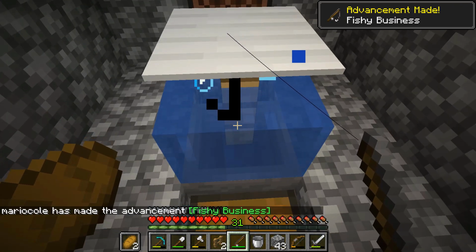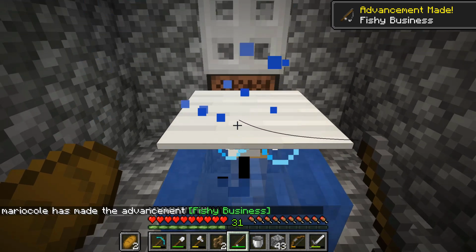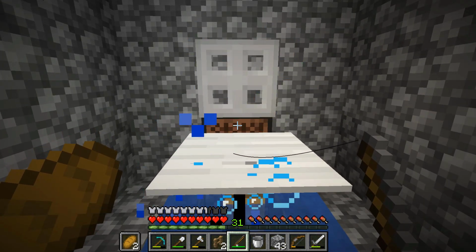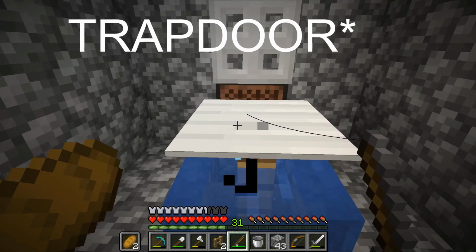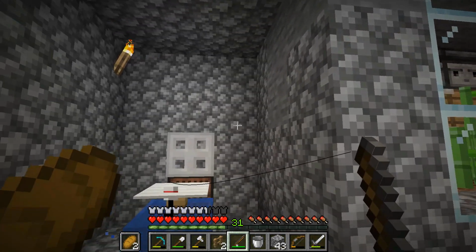Okay, so as you can see, the second it caught a fish, it brings the bobber down and releases off the pressure plate, bringing the trap door down. And me, instead of clicking the note block, I yank it in because I'm on the pressure plate instead. And then as you can see, I just got one fish, and we get a bunch of stuff from this.